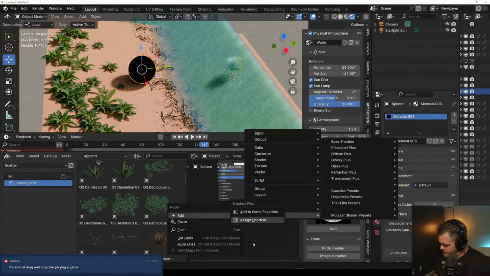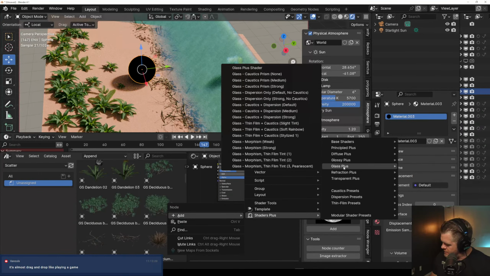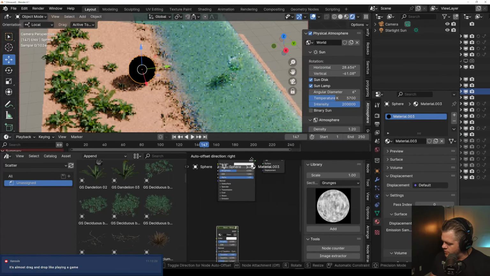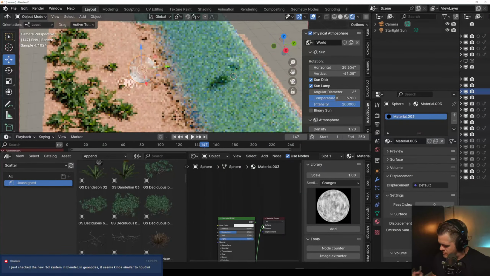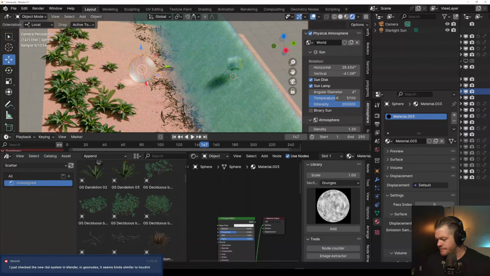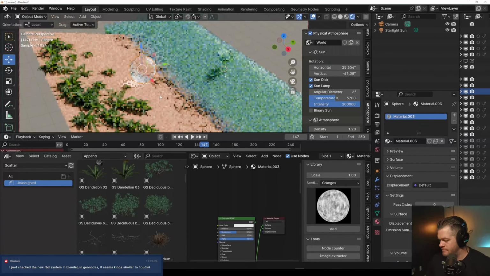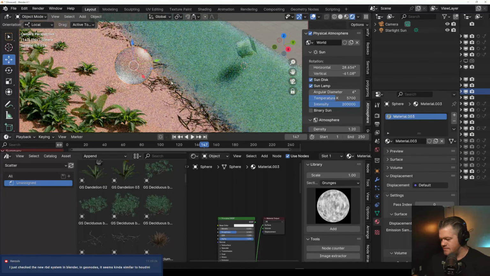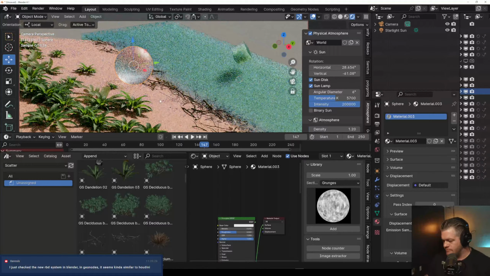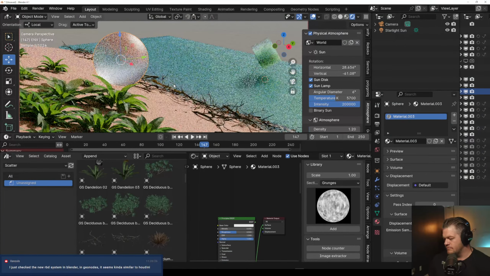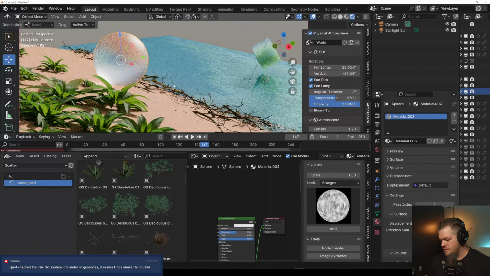Add. And let's try one of these glass. There we go. How cool is this? We're just creating stuff super quick, having fun, and there you go.